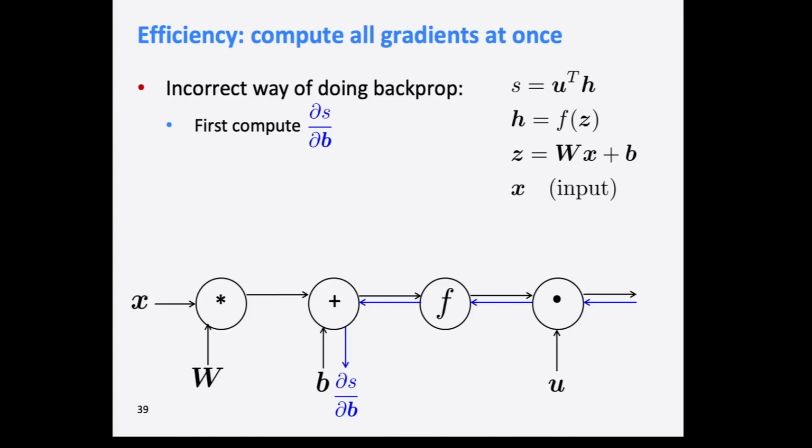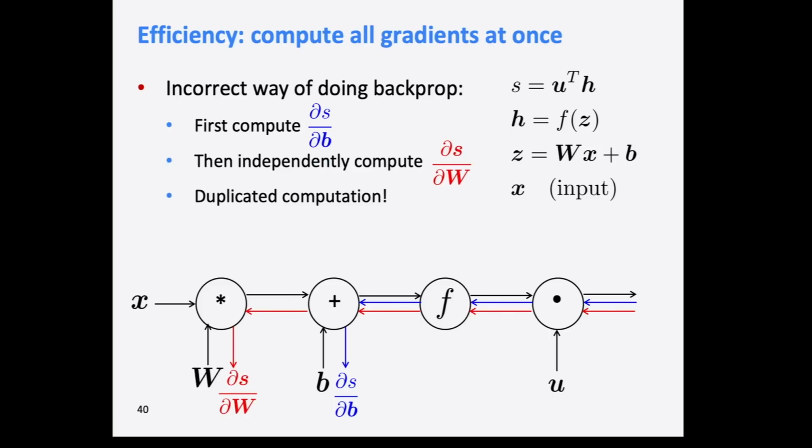We work them all out and multiply them together, and then someone says, what's the partial of s by w? And we say, oh, that's the chain rule again, I'll do it all again. It's the partial of s by h times the partial of h by z times the partial of z by x. But you do a big long list of them and calculate it all again. That's not what we want to do.